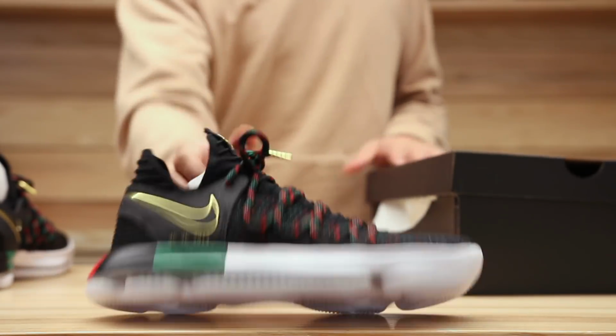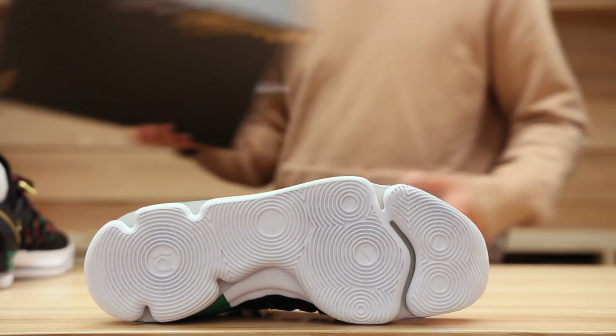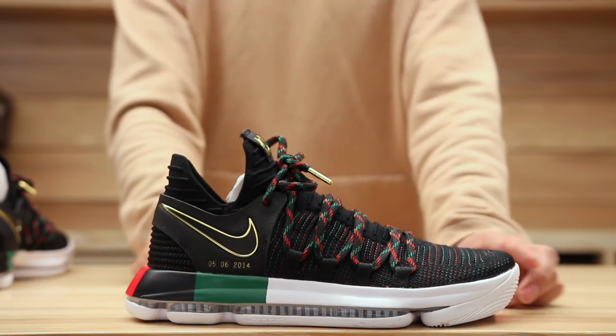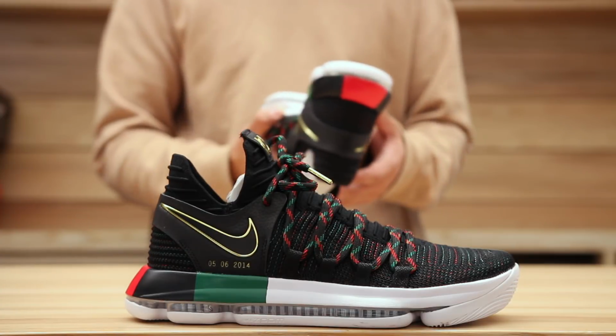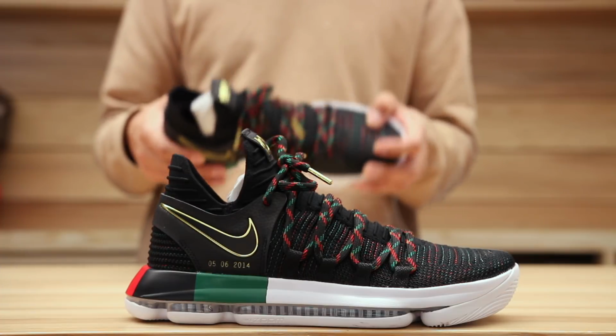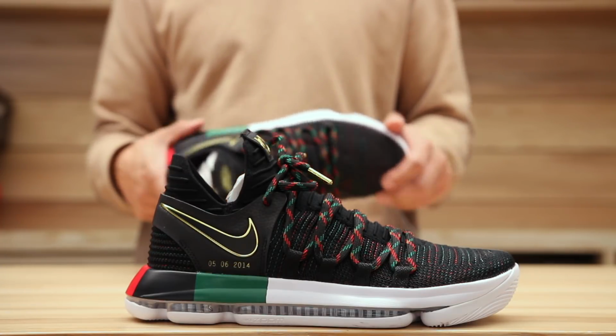So let's get into the shoe, starting with the outsole. You got a clean white outsole on here. Midsole is your Zoom technology, as you can see throughout the entire shoe. Upper part of the sneaker features a nubuck/knit material on the upper. This is one of my favorite KDs.